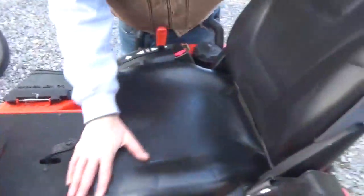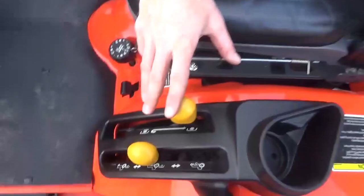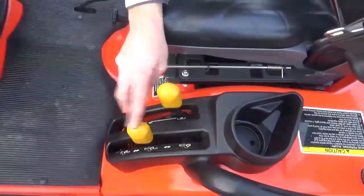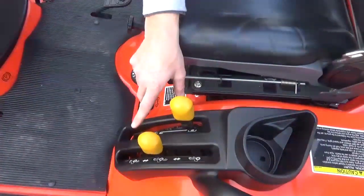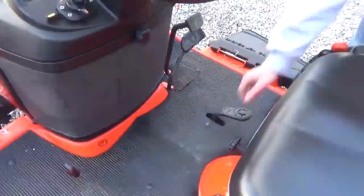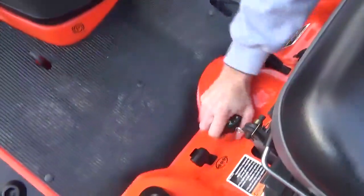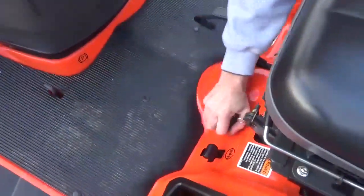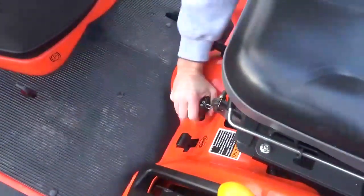The BX is one of the simplest lineup of tractors to work on and service and run. They're a very, very accommodating tractor. PTO in and out, mower deck for mid, or you can select rear or mid and rear. Up and down for the mower deck, four-wheel drive in and out. High-low range, forward, reverse, brake pedal. This is your mowing height adjustment. So if you want to mow at 3 inches, you can mow 3 inches from here to California. You want to go 3.5 or stay at 3, there you are.